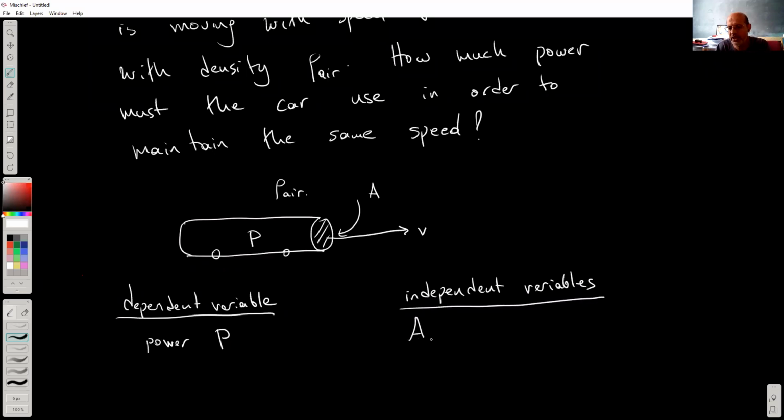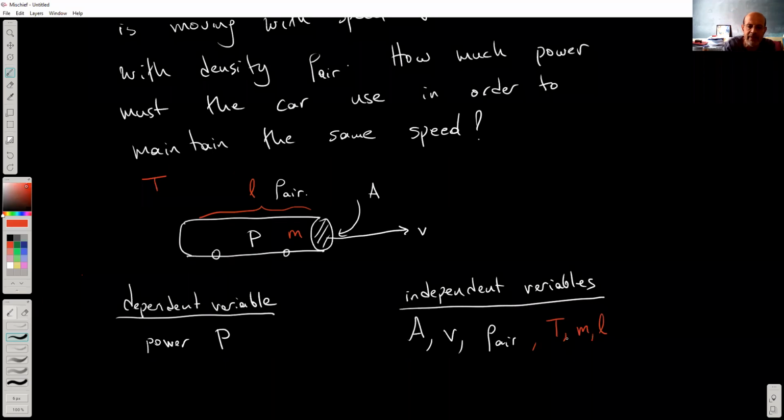So this is the cross-sectional area of the car, the speed, the density of the air. So perhaps you can do this inside a closed chamber where you can change the pressure of the air, so you can also change its density, for example. There are other quantities that you might also change, like the temperature of the air, that might also be relevant somehow. The length of the car, so the car has a length. The mass of the car, right? I can also add all of these other quantities in here as well.